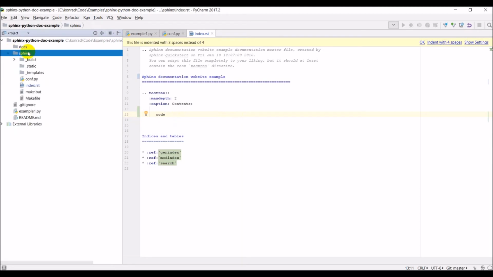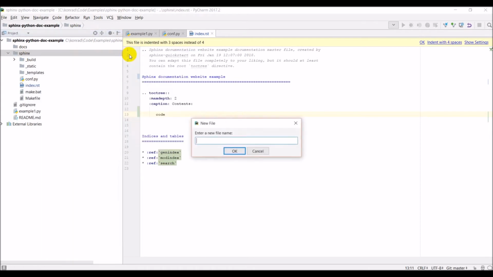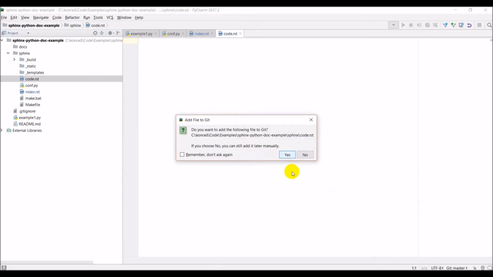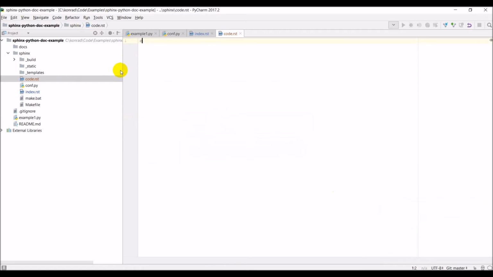a new file called code. So let's do new file. Let's do code.rst. We'll not add that right now. And this is what we want to do. We're going to name this code documentation. And we'll put this under it to give it a level 1 heading. And then if we come down here, we're going to do dot dot auto module. And we're going to give it the name of our Python file. Okay. And this is how we're going to auto-document our code. And we need to come down here and we need to give it members. And so this will document the functions. Okay.